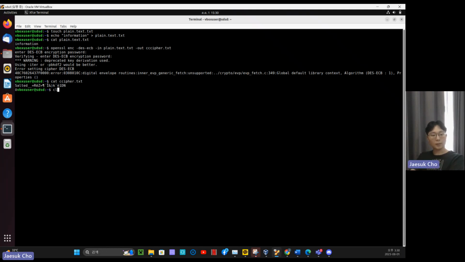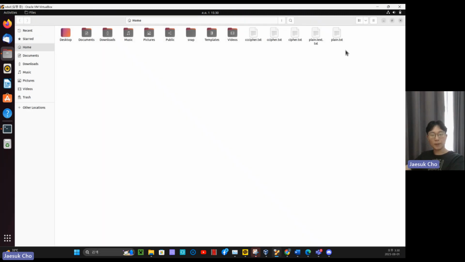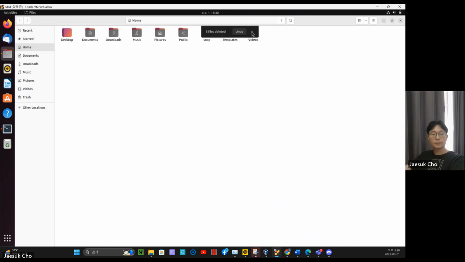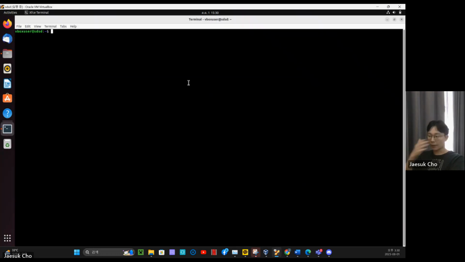Let me clear. And before we move on to the public key cryptography, I will remove the file I just made. Now I will show you how to encrypt and decrypt with an RSA key.